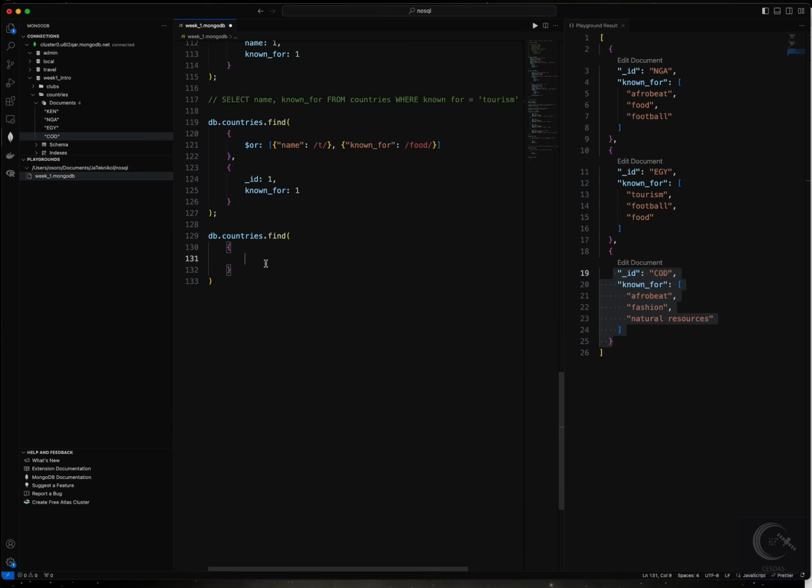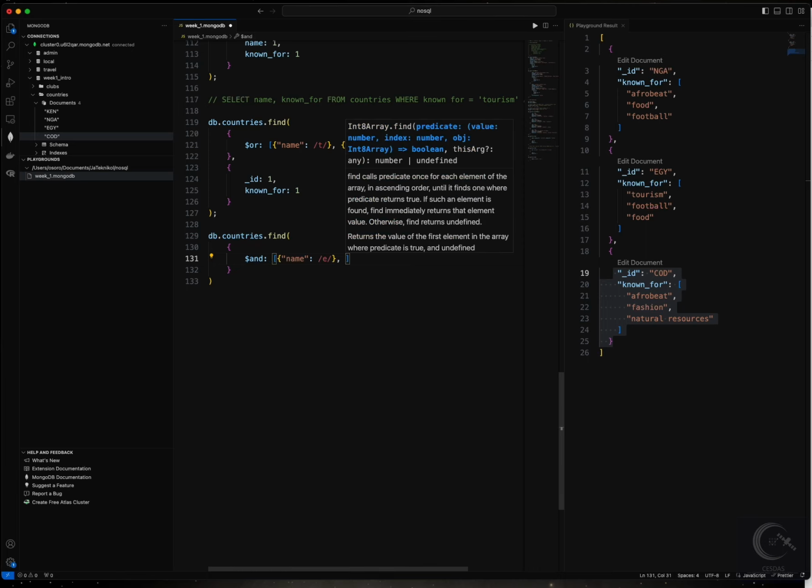So let's use E. So I'm going to do and, to have square bracket, and then the first condition is the name must have letter E. So /E. So that is the first condition.